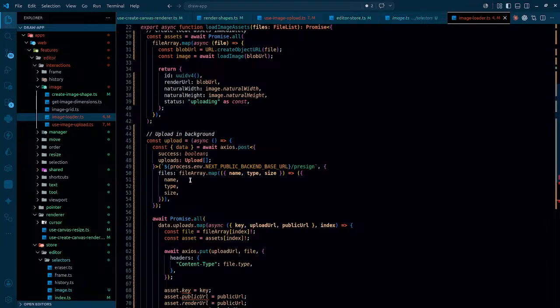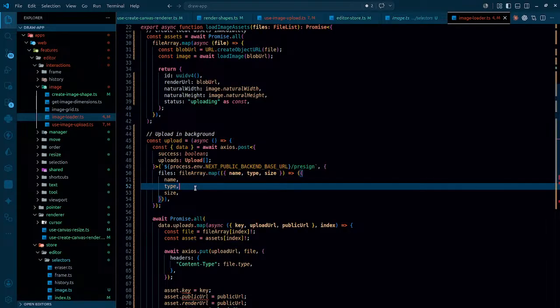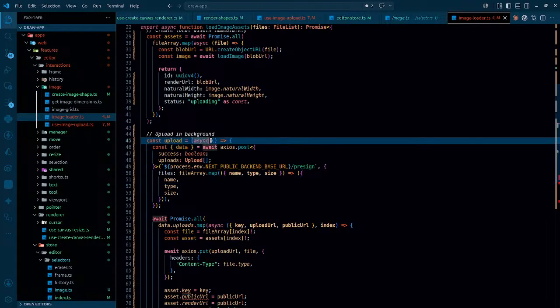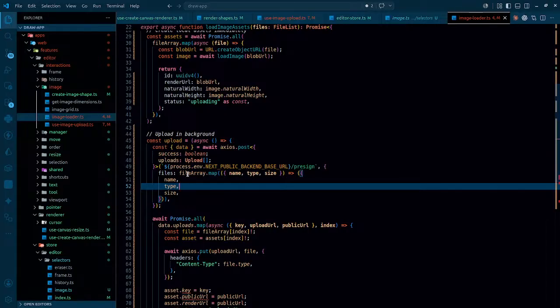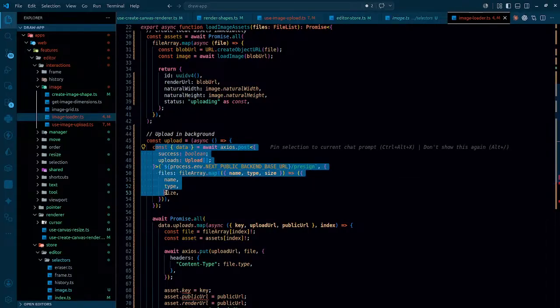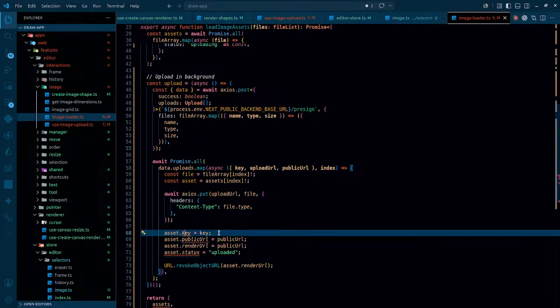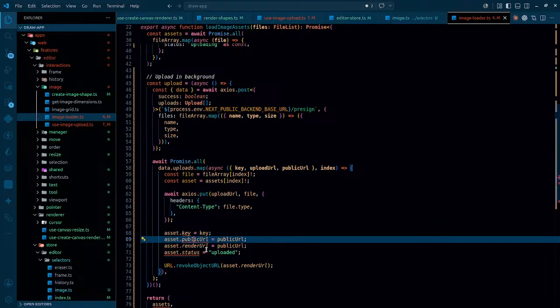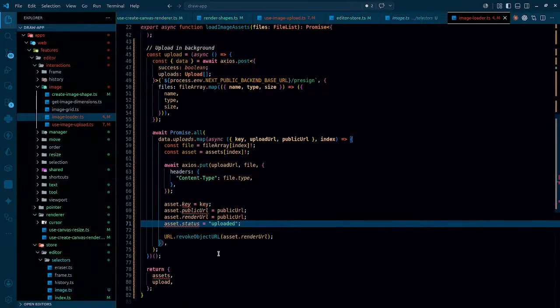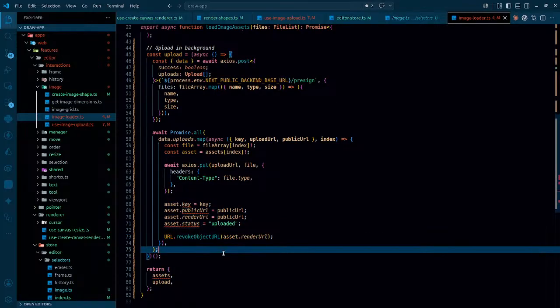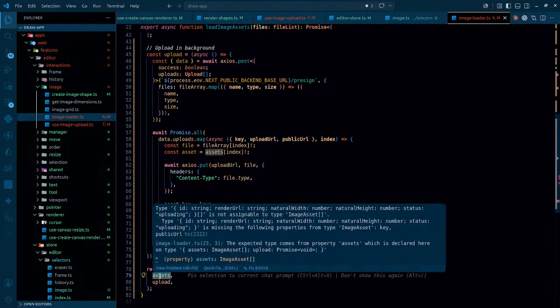So upload is nothing but a promise, and this is a function that gets called right away, and we make a request to the DB backend. Once the request is made, asset.key is going to be key, asset.publicURL is going to be this, render URL, status is going to be uploaded, URL.revokeObjectURL, and then this, and lastly we are returning this.